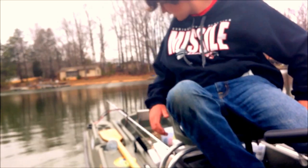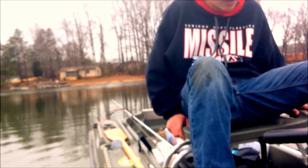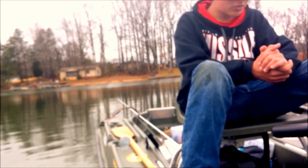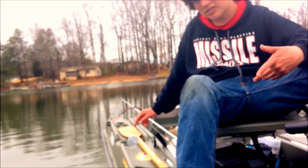This thing is rated, let's see, it's rated for two people and some amount of pounds. I think it's 650 pounds is the max. It's got two handles for carrying. Back there, there's no handles. It's on the side, so I guess it's for three people to carry. They should have put some on the back, but you can do that if you want to.